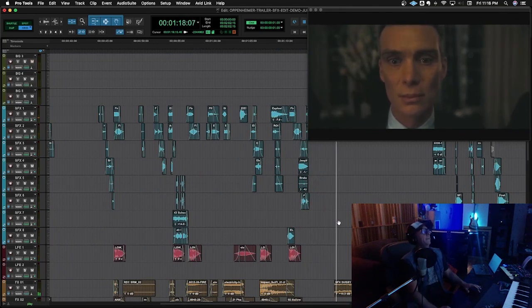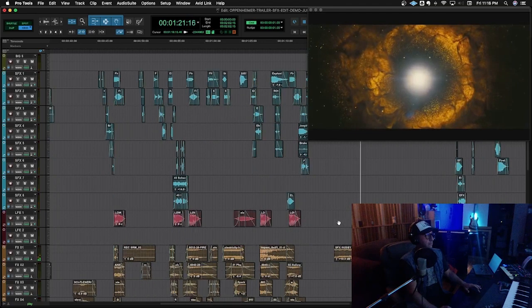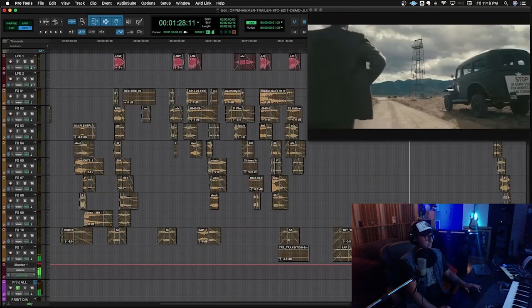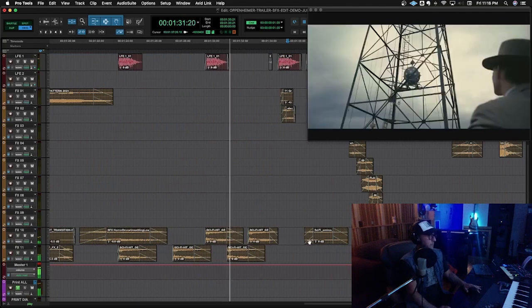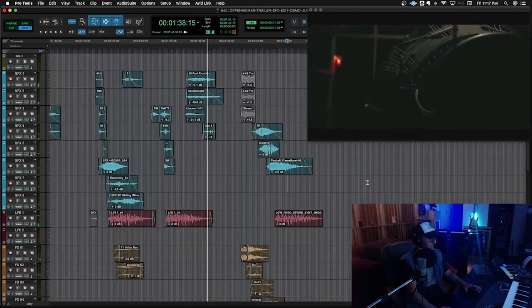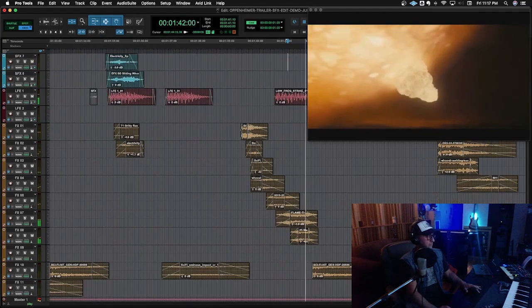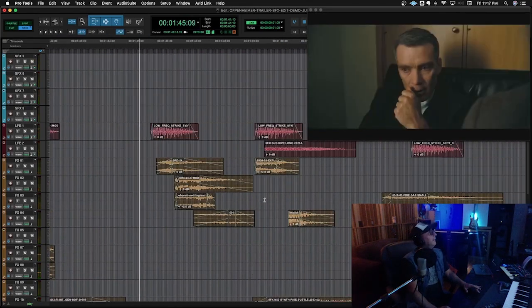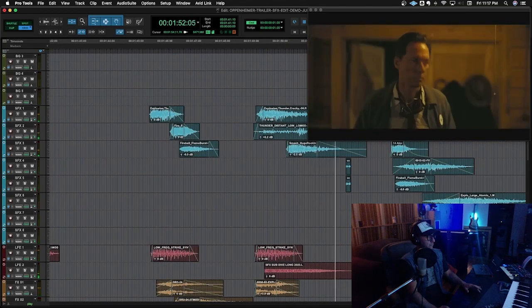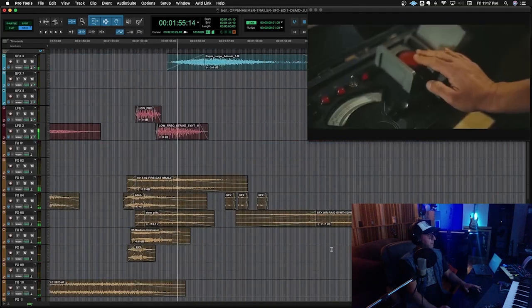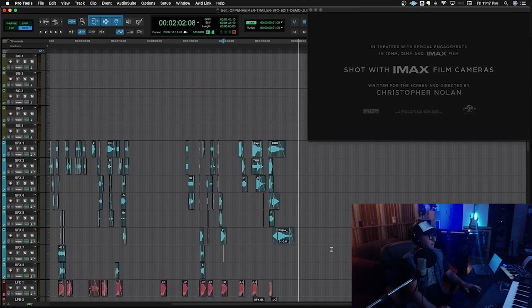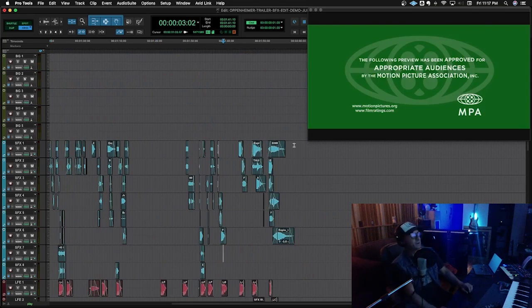Music takes over here. I noticed that there was one part missing.